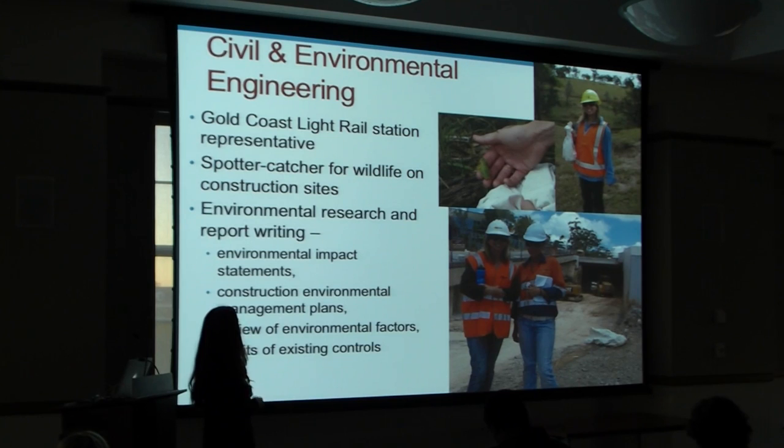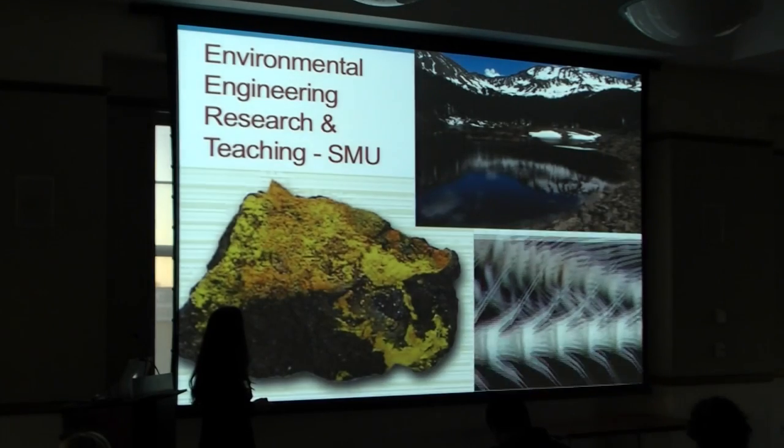And then I wrote a million different reports. Go visit the site, look at the impacts that your construction project is going to have. Write a report for the government saying what they have to do to not impact with their road, or redesign your road to go around this tree that I think is a really great tree. So you kind of have that say as an environmental person. So I was on both sides. I would also supervise piling and different concrete stuff as well, so I'm involved.